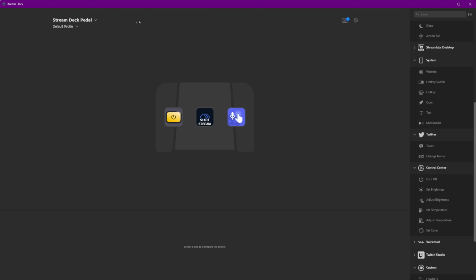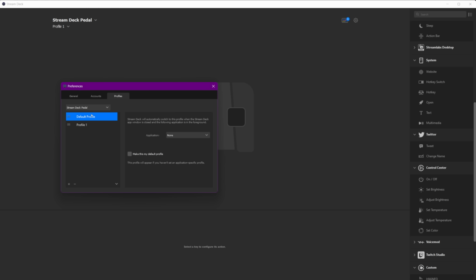Like, I could see one at each workstation being great. Being able to control your stream while your hands are occupied is huge, and in fact, as I'm recording this, I just realized it would probably work out at the workbench setup too. Also, since it acts as a normal Stream Deck, you're technically not just limited to the three buttons, as the various profiles and smart profiles can come into play as well.